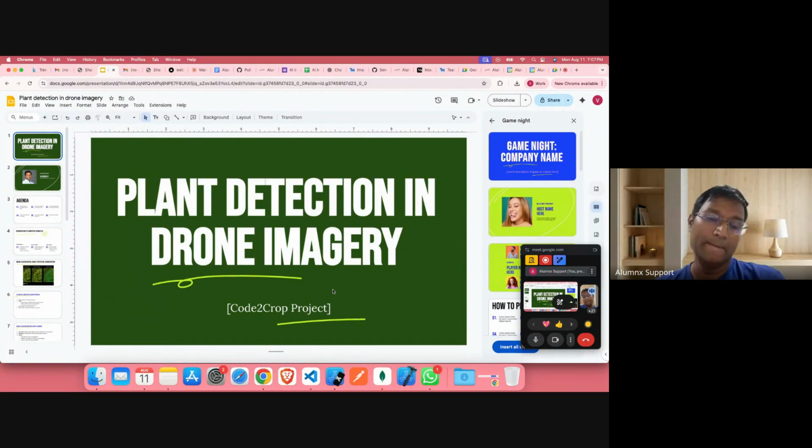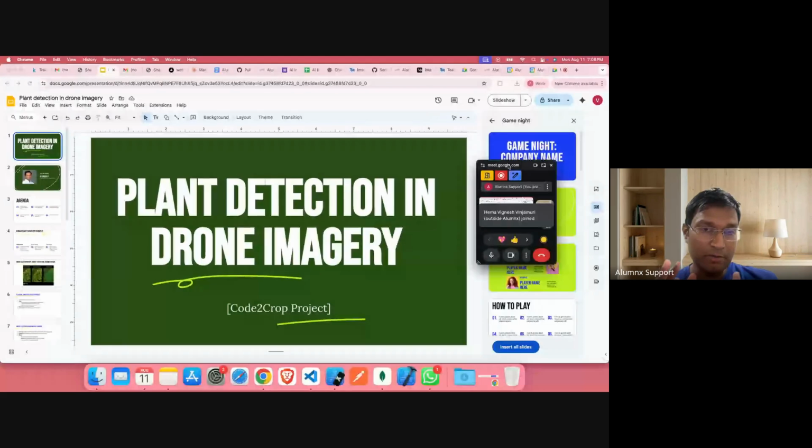We have a Mozambique farmer tied up with us, and he wants us to solve a real-world problem: detecting the total number of Mosambik plants on his 10-acre farm.